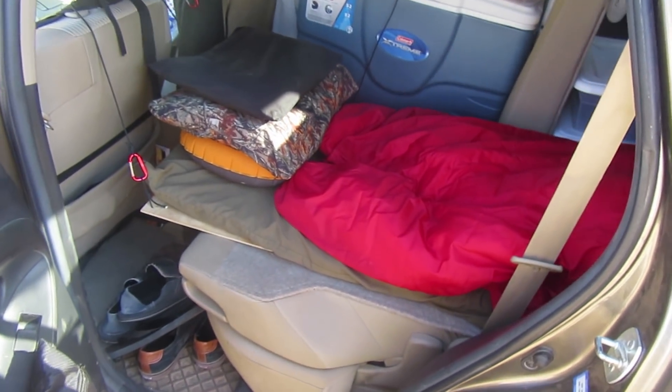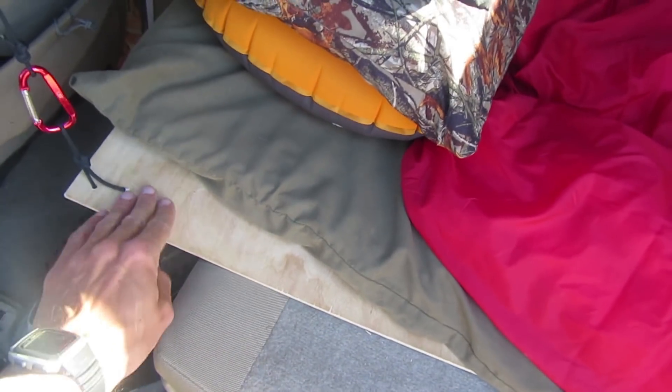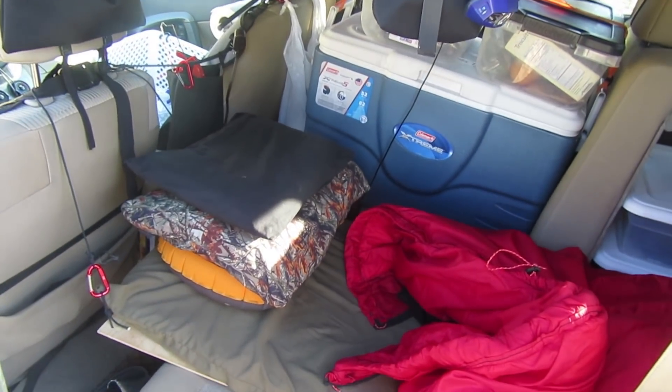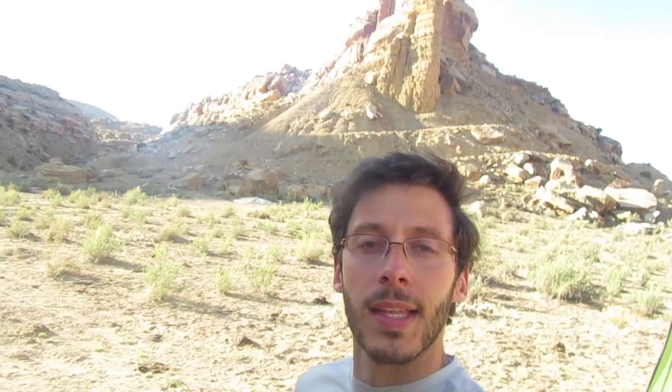The first is where you're gonna sleep. The rear seats fold down and I have a platform here to support my head. I have a one and a half inch self-inflating mattress and a closed cell foam mattress underneath that. As long as I push the front seat forward all the way, I have plenty of room and I'm about 5'10", 5'11".